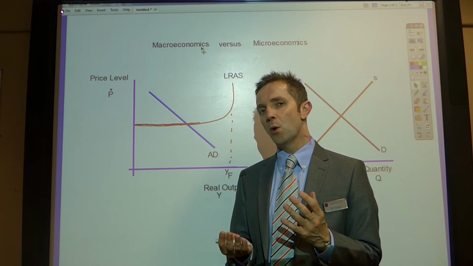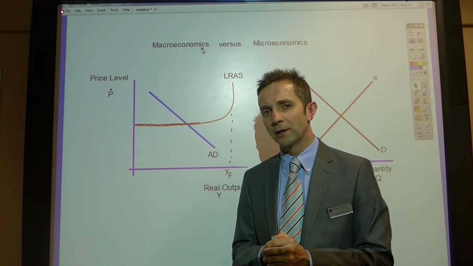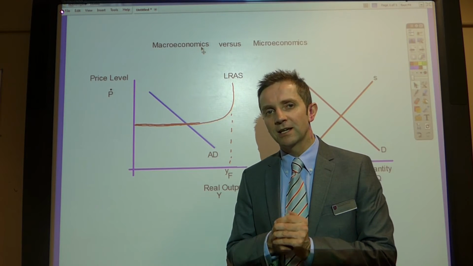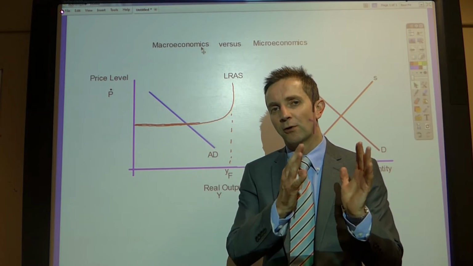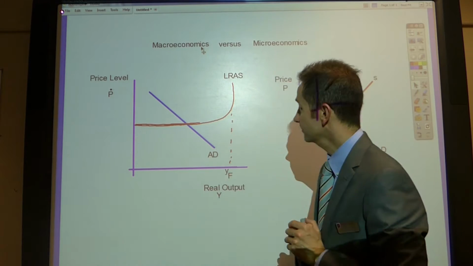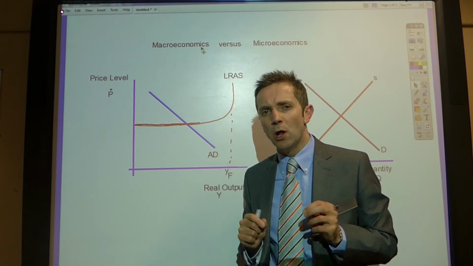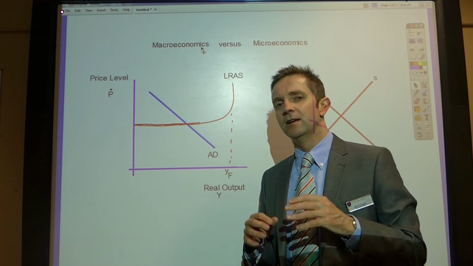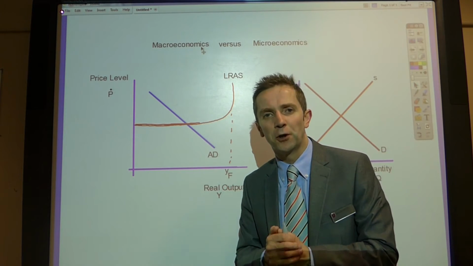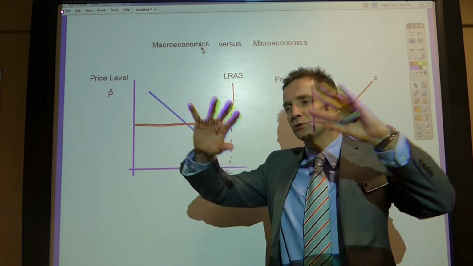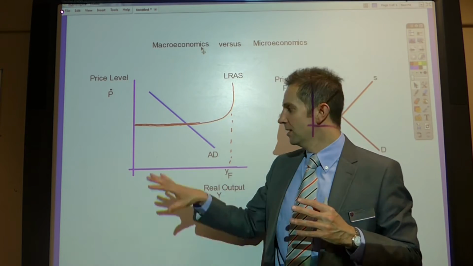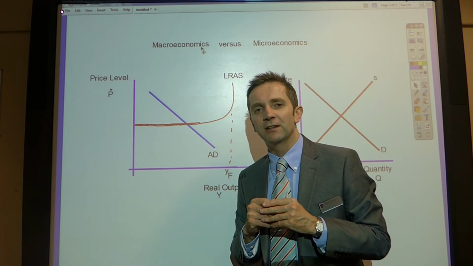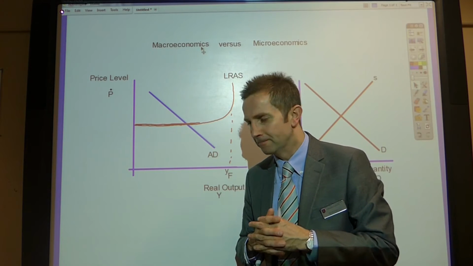And of course this is particularly important, especially when it comes to the drawing of diagrams. So today I'm just going to start by outlining the key differences in the diagrams for micro and macro. Now, as you will know, micro means small, and as a consequence, when we look at microeconomics, we are simply looking at the market for an individual firm. Contrast that with macro. Macro means large, and so when we look at macroeconomics, we are looking at the output not from just one firm, we are looking at the output from all firms in the economy.